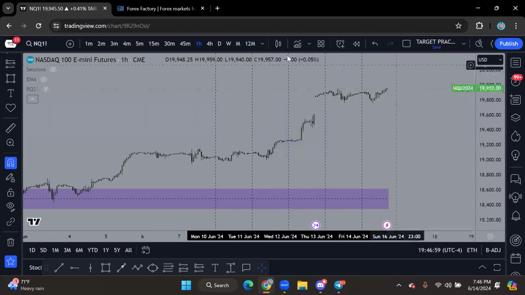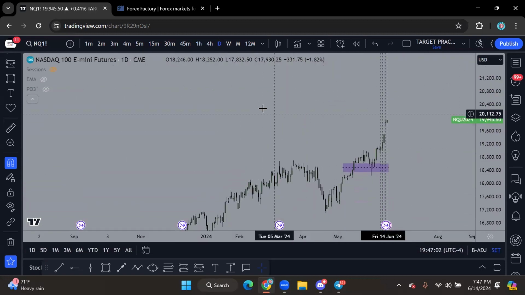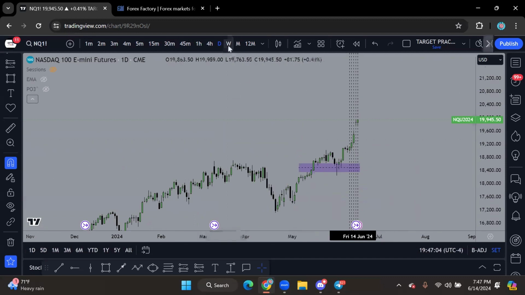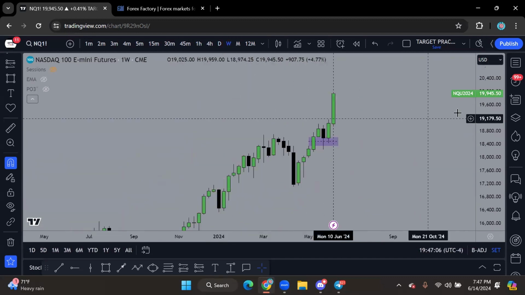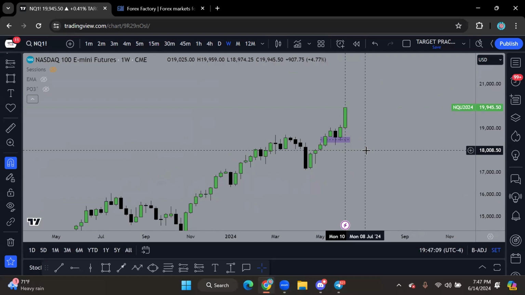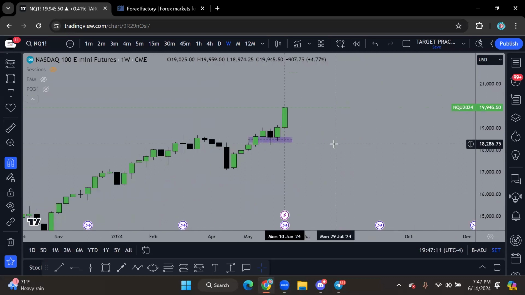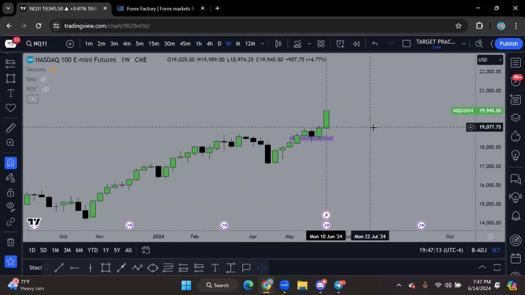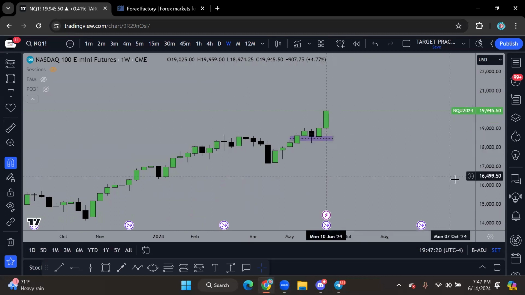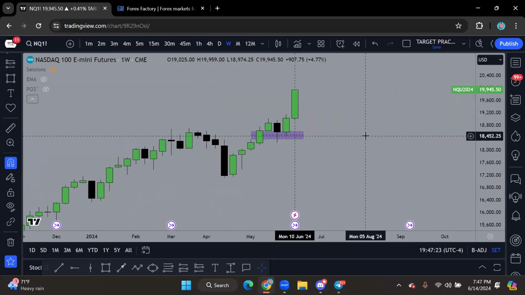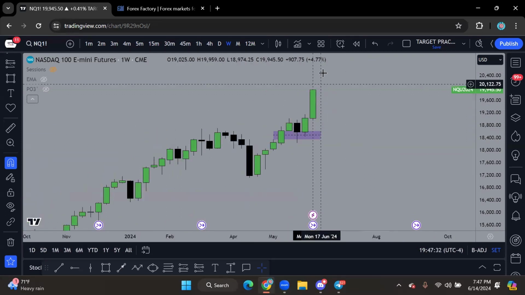That's why it's important to have an understanding of not just the daily and the 4 hour, but also the weekly time frame. Because if you're looking to trade Monday, Tuesday, Wednesday, Thursday, Friday, you need to have an understanding of the direction and why price is likely to trade in one direction compared to the other. Why should price be bullish? Why should price be bearish? It has to come from whatever logic you use to trade. And guess what? If you are wrong, go back and see why you were expecting price to do this when it was actually looking to do that.